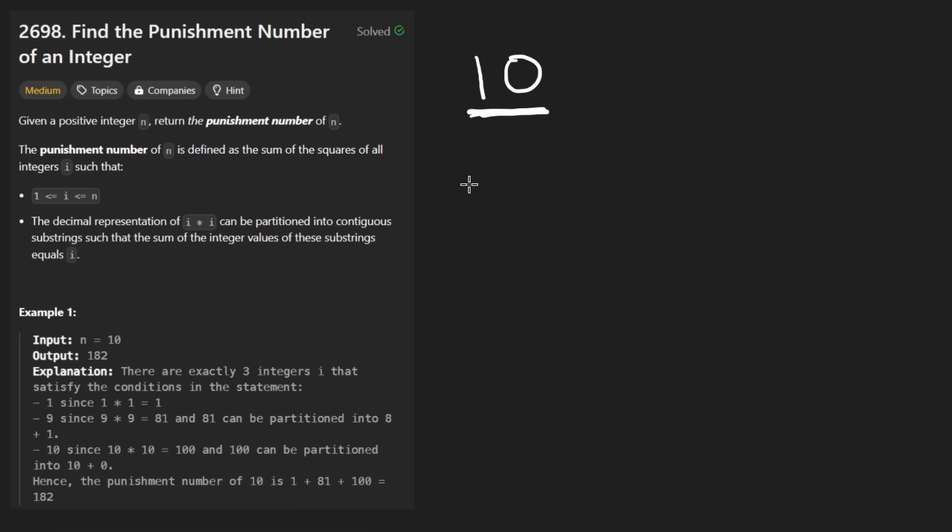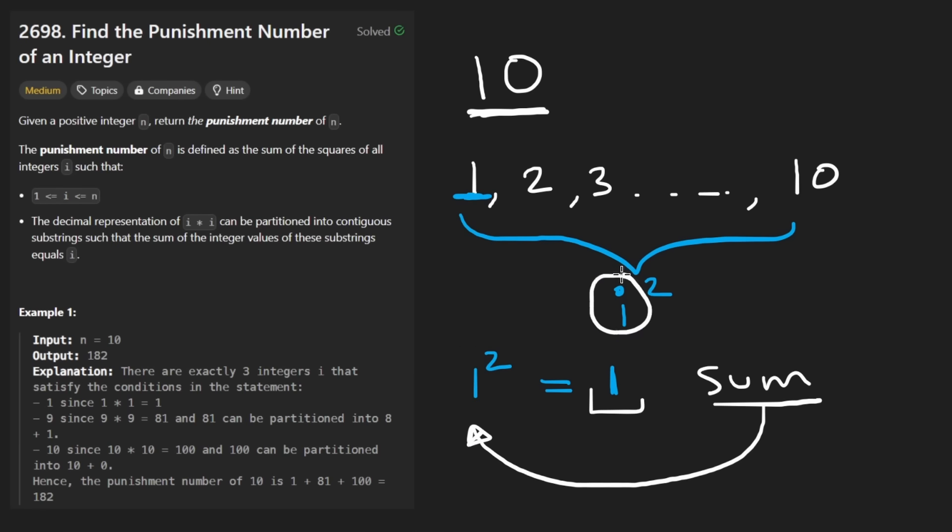Consider 10. What we want to do is go through every number from 1 to 2 to 3 all the way up until 10. These are sort of our candidates. Each of these numbers, we could say it could be represented with i. For each of these numbers, we're going to take that number i and we are going to compute the square of it. So we can have 1 squared, 2 squared, and keep going. For a particular number, suppose 1 squared, which is equal to 1, we can take parts of this integer and then sum them up to get the original integer, not i squared, but just i itself.